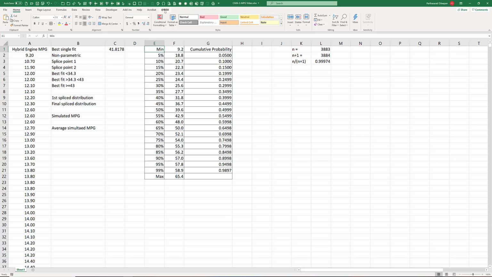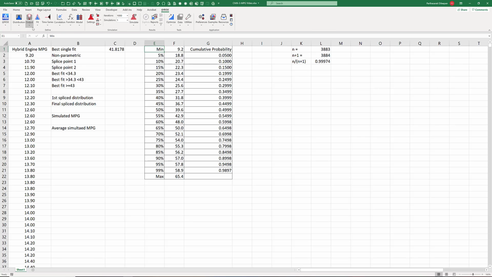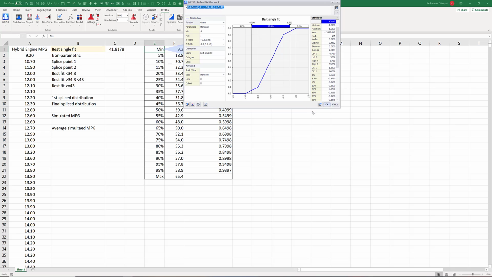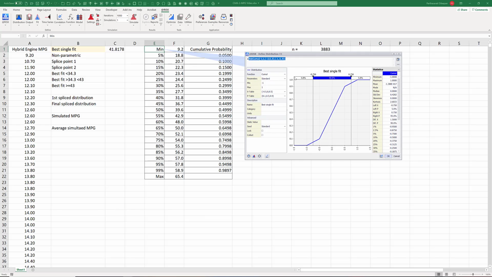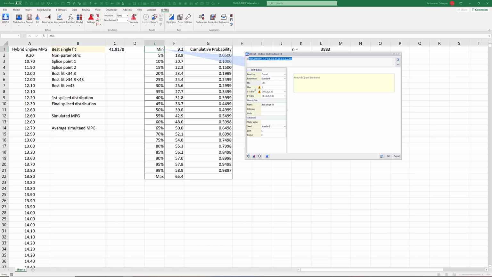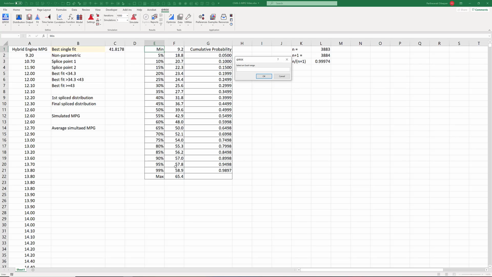All right, so now we go to distribution, define, cumulative, select that distribution. Okay. Now, minimum is that, okay, maximum is that.